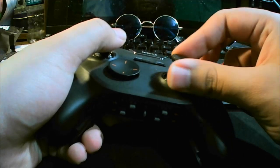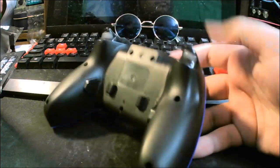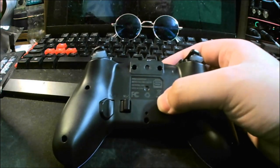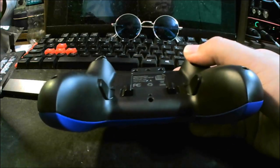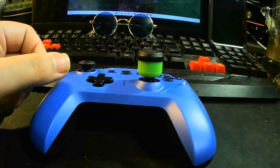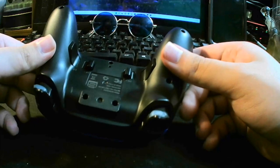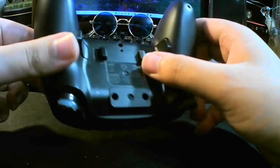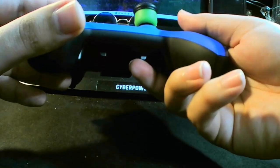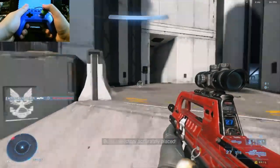Going back to the Nintendo Switch camp, I decided to try out the Surge Switchpad Pro Controller — another third-party Switch controller, but with the added benefit of four mappable back buttons. While I like the lower ones, the top ones are nightmare fuel, requiring you to press them with the sides of your middle fingers to actuate them. Despite the awkward placement of the mappable buttons, it's a fine controller. Instead of complaining about the lack of trigger stops and stick extensions, I made my own — hot glue for trigger stops, and two off-brand control freaks for stick extensions. I really like the shape of the controller, but even with those adjustments, it still wasn't what I was looking for.